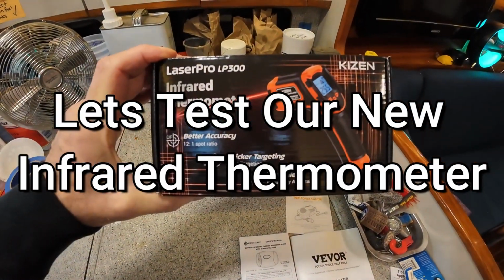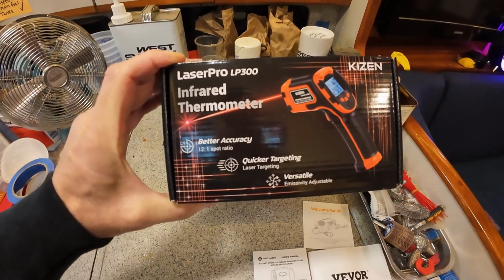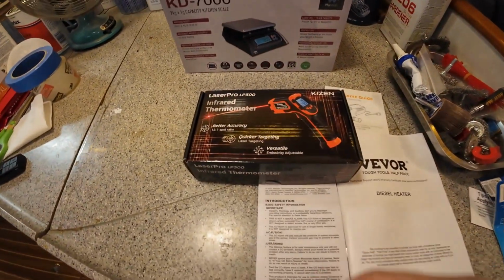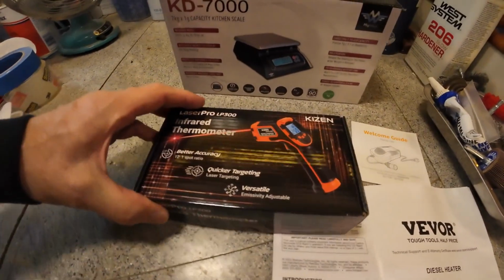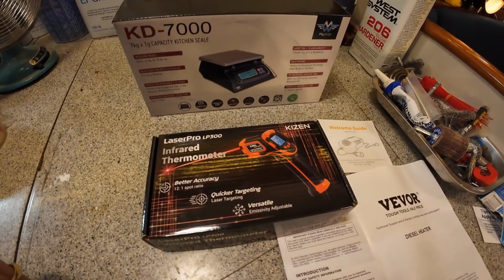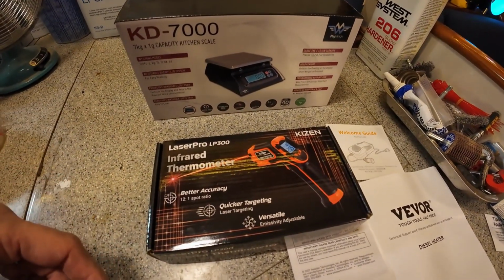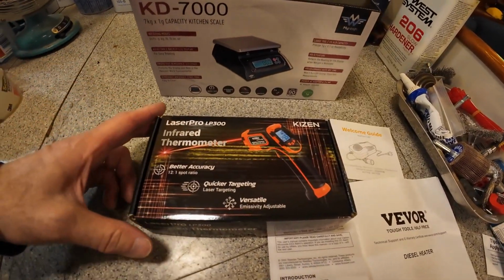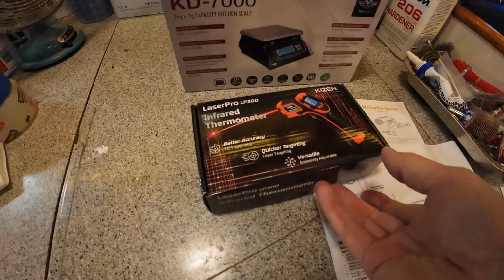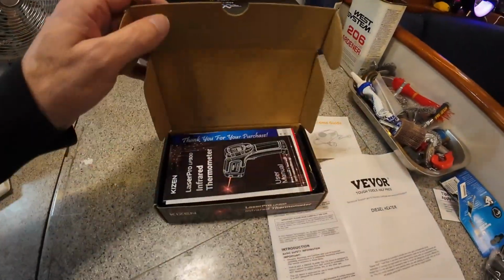One of the other items we're going to give a try is this Laser Pro infrared thermometer. Picked this up off Amazon, and we just thought it'd be nice to have one for troubleshooting. If there's a hot battery, we want to know which one it is. We can help isolate it. Exhaust elbow running too hot, one of the cylinders running hotter than the other, all kinds of things. Let's say the alternator might be overheating. We just don't know. We want to check into it. So we're going to give this a try.